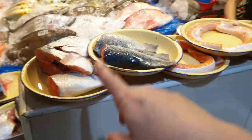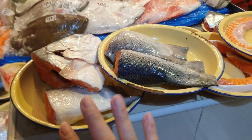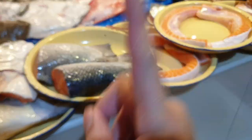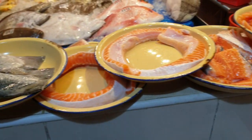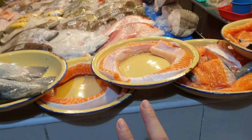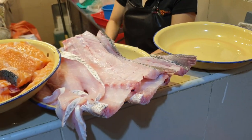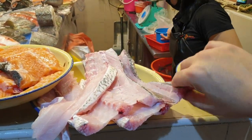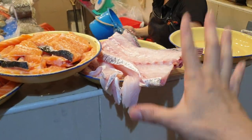Down here we have trout head and tail at $9, or $5 each separately. We have two tails — one salmon tail and one trout tail — only $8 for the whole set, normally $10. Down here we have trout belly and salmon belly at $8 a plate, and salmon bones and trout bones at $5 a plate. Down here, balai trifin belly bones as well as balai trifin bones from two fish — only $10.